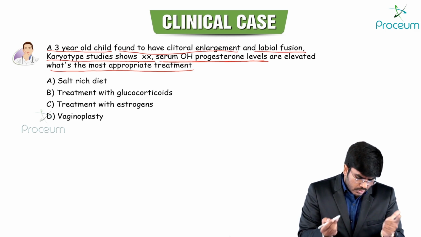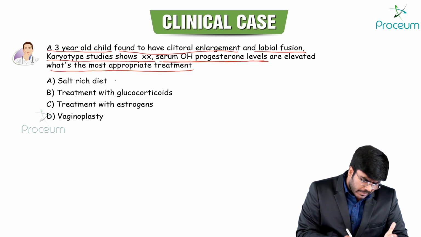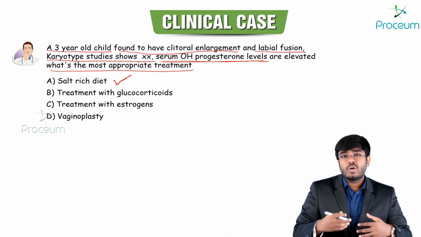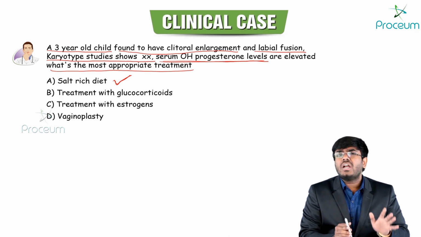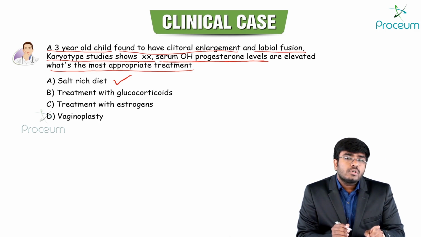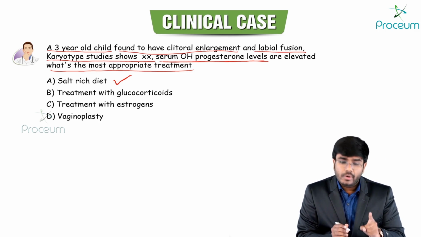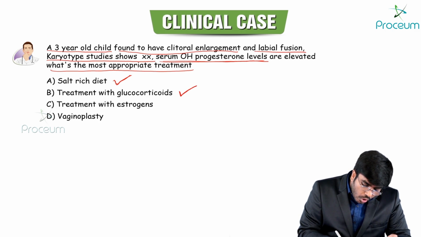hydrocortisone. Okay, so a salt-rich diet is not the appropriate treatment. Salt can be given because of the salt wasting, right? A salt diet can be given, but that's not the only thing. The main important thing is giving fludrocortisone and hydrocortisone. Okay, so treatment with the glucocorticoids. Yes, treatment with the glucocorticoids.